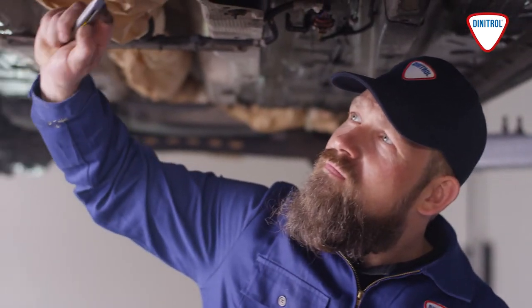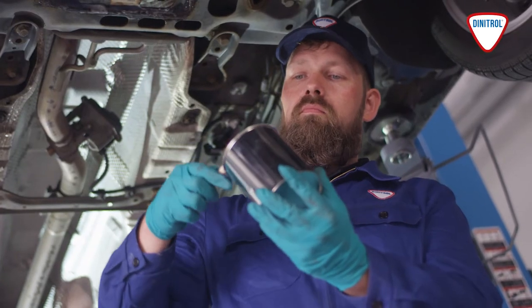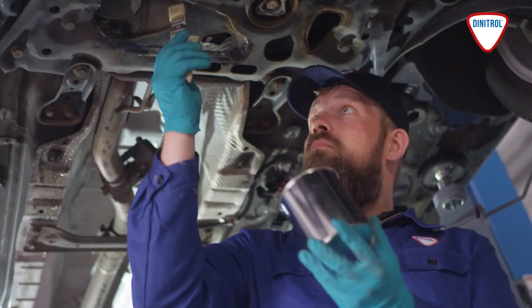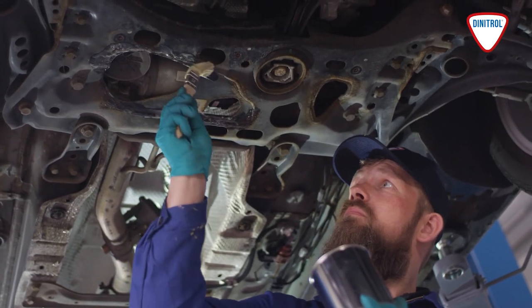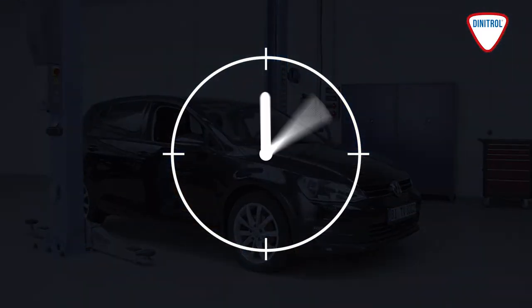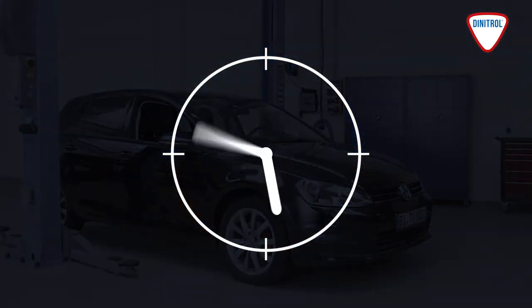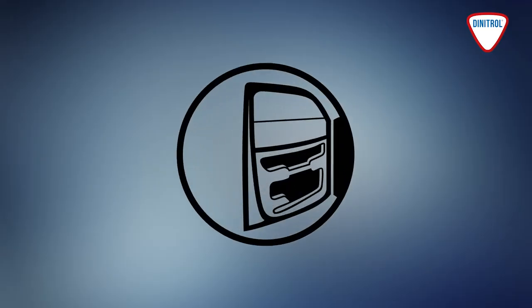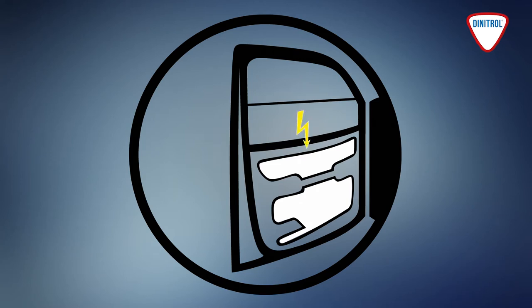Flaking rust and any deposits must be removed, for which a rust remover, such as DINITROL Zero Rust Gel, can be used. The gel is applied to the rusted areas with a brush and left to work for 12 to 24 hours before the loosened rust is removed. If the vehicle has insulating or sound-absorbing material in the doors, ensure that it does not become detached during the work on the vehicle, as this may result in damage to the electrical system or window lifters.